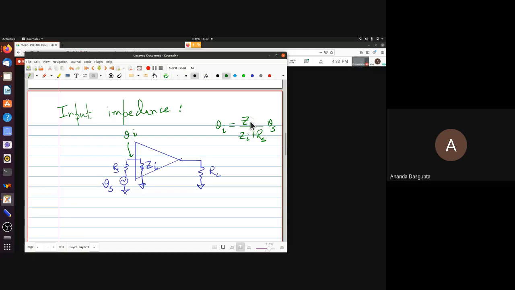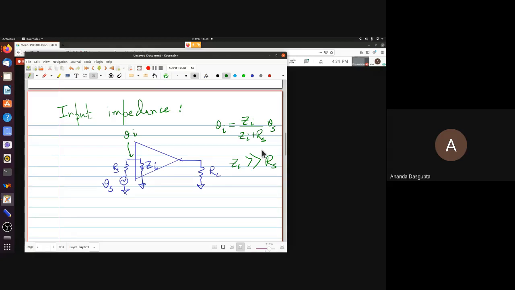And if Zi is small, then this fraction is going to be small, right? The larger Zi is, the bigger this fraction is. In fact, if Zi is very, very big, much, much bigger than Rs, then you can ignore Rs with respect to Zi and you will get 1 here. That means the entire signal voltage goes to the amplifier and gets amplified. So if you wanted a large gain, you would of course want Zi to be large, right? You would want this condition, not small. Small is exactly what you don't want, a small input impedance for a voltage to voltage amplifier.